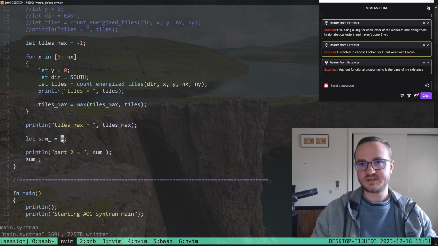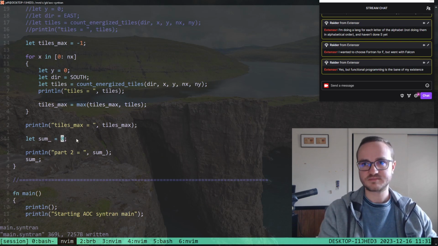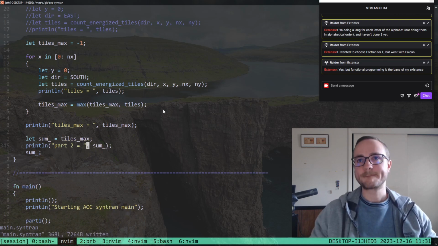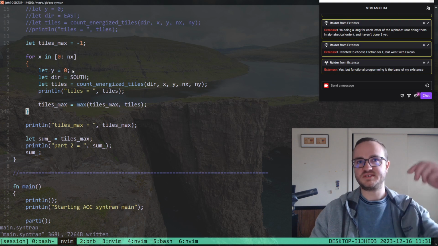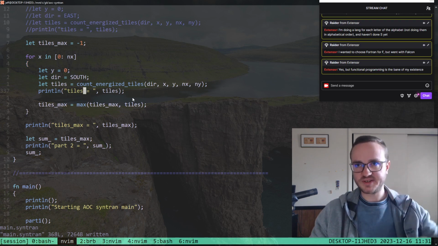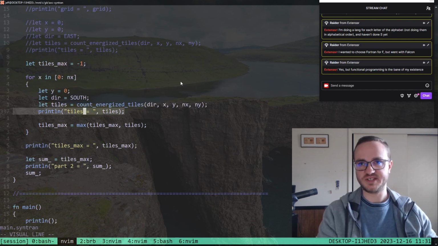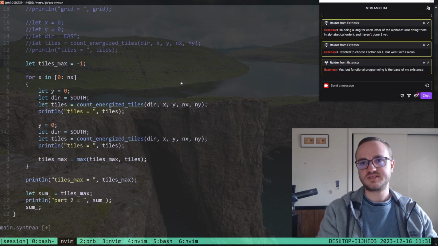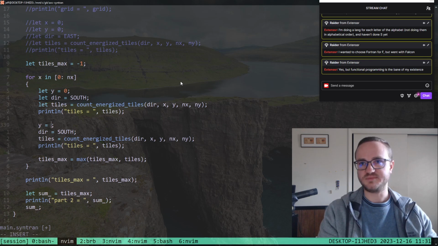And then why not? So this starts at the north edge and goes south, and then I also want to do the south edge going north. So this is going to be ny minus 1, and the direction will be north.